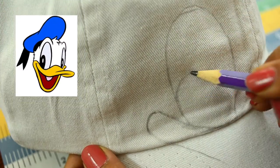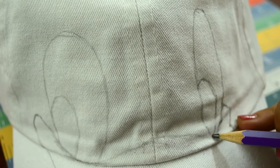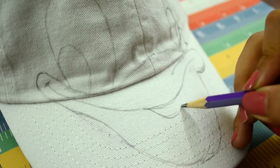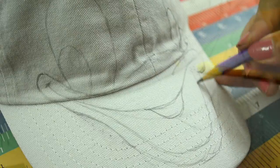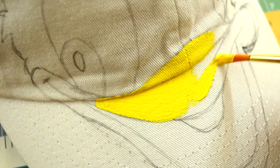Now I'm drawing Donald's face on it. You can paint your favorite cartoon, but I had a white cap, so I decided to go with Donald Duck, and it's one of my favorite too. Once we are done drawing the face, now we'll add colors to it using fabric paints.